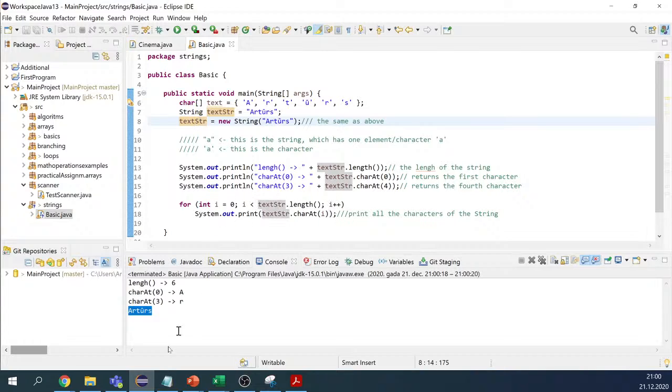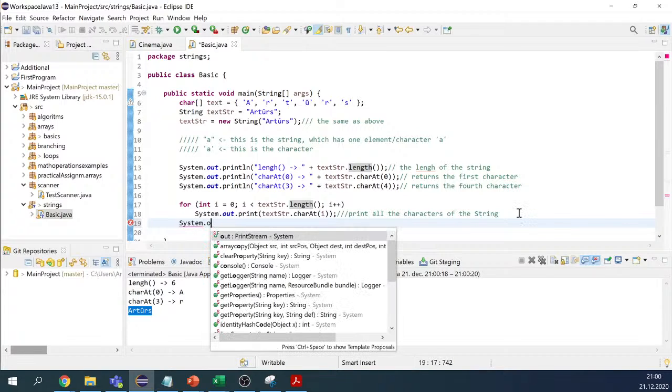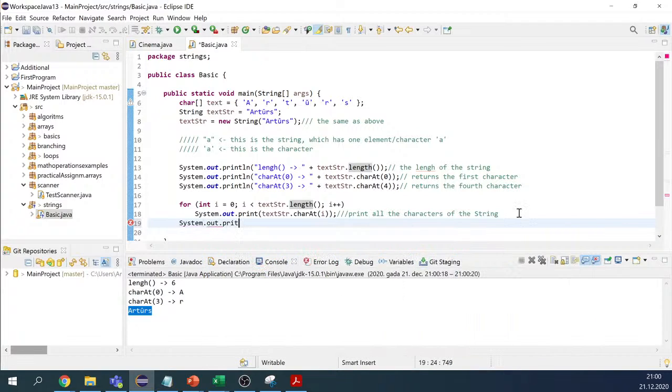We go through each character and type them at the output, but this is the simplified way of how we simply print the string.